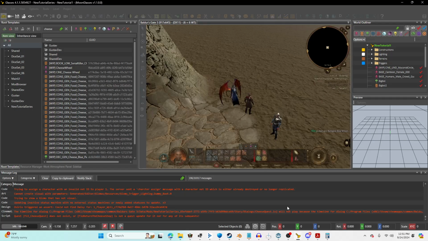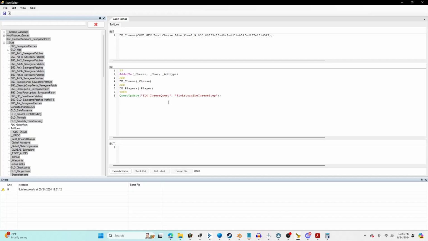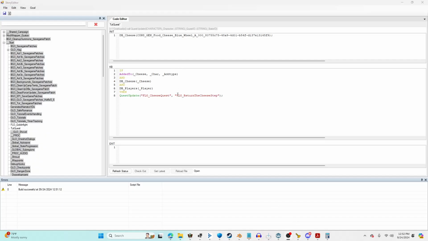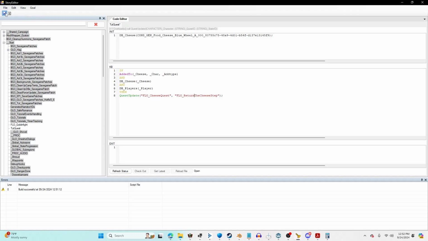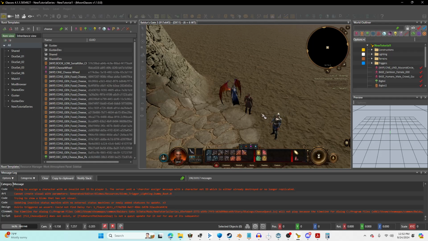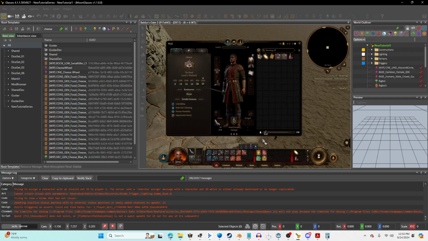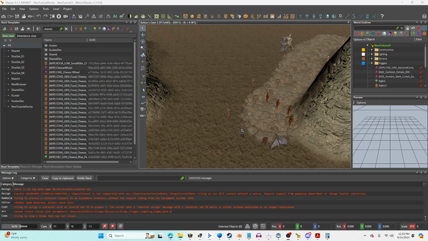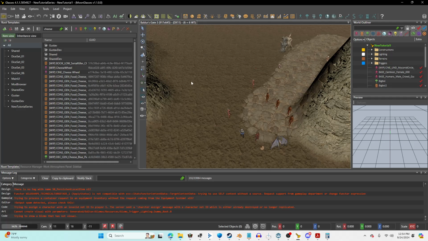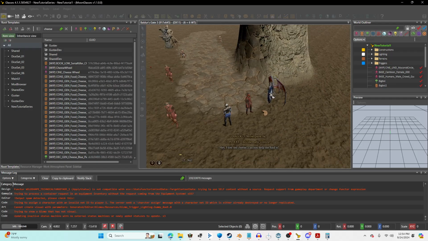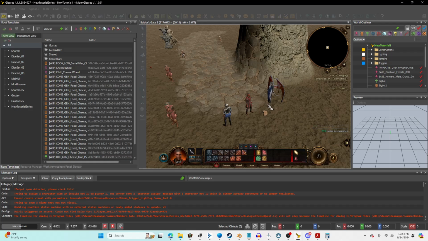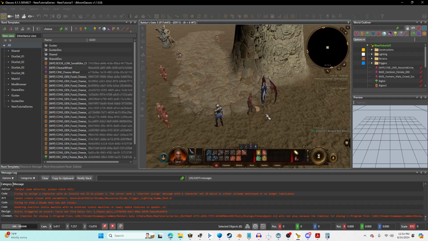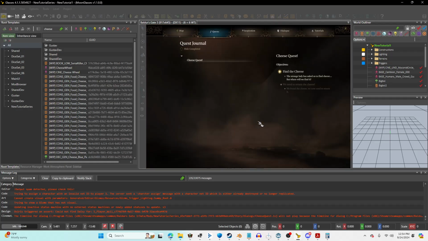All right, still nothing, so we have some sort of a problem in our story editor. And in this case, it was a double fail. I also misspelled that. So this is just a reminder, we really need to be careful when we're spelling things on these quests, because obviously they won't work if you don't. All right, with everything renamed, let's launch this again. Okay, we launch. We talk to the lady here. We get our cheese quest. We pick up the cheese. Journal updated, that's a great sign.